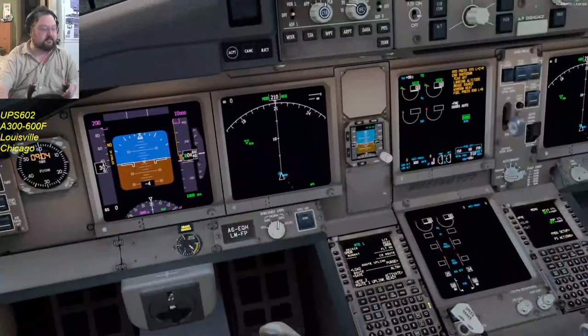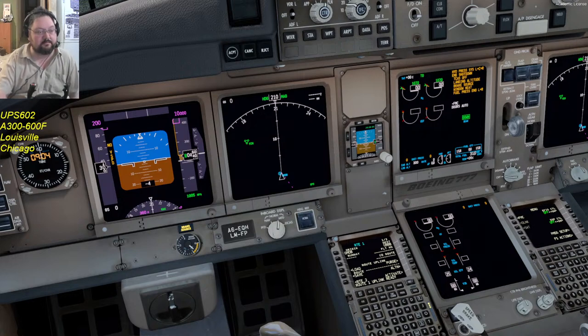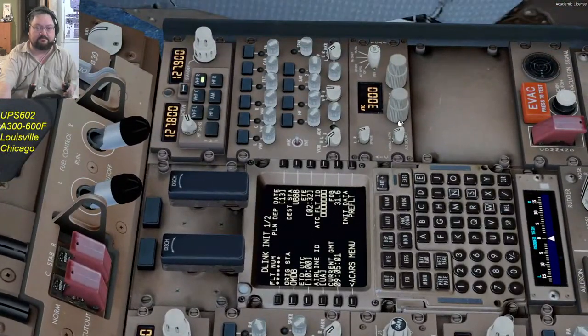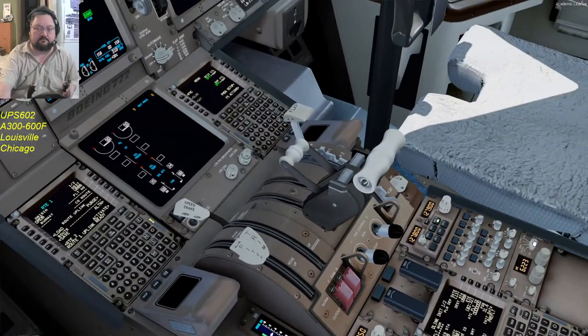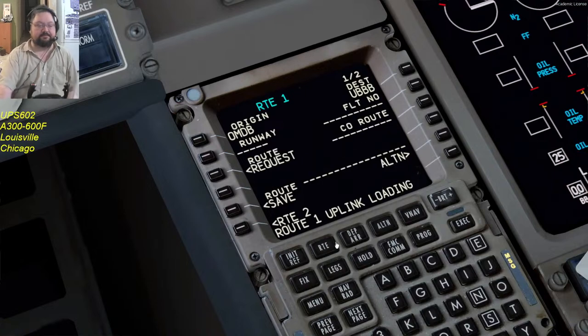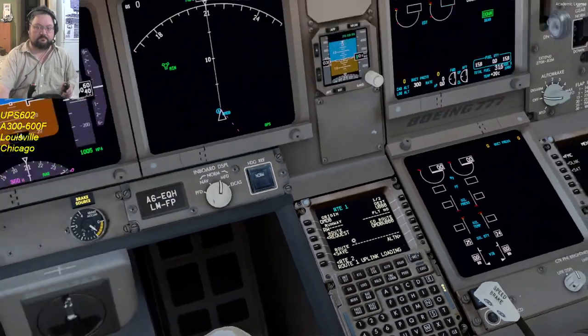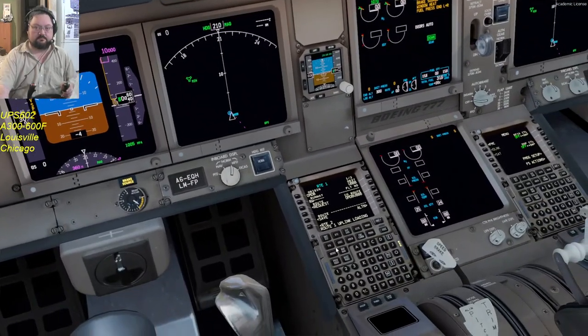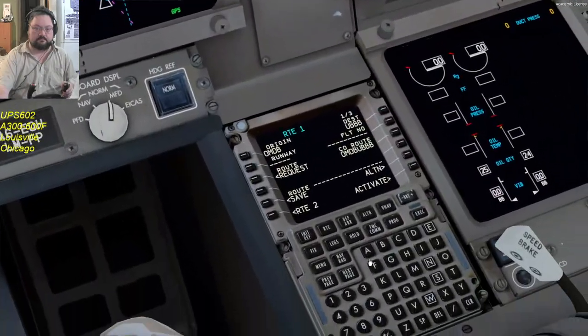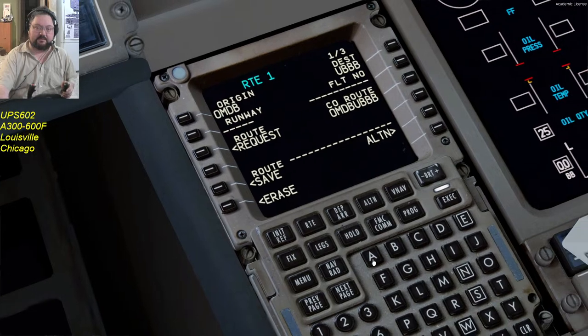Cool. I think I heard a tick, which would be a message probably. Oh, I've got a PDC. Climb to there, 30 right. Squawk code is 6223. Load the route. TCAS test pass. Activate.